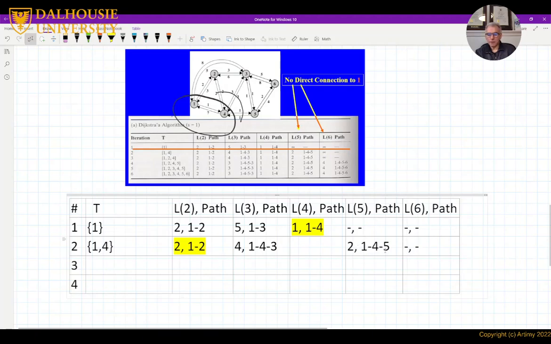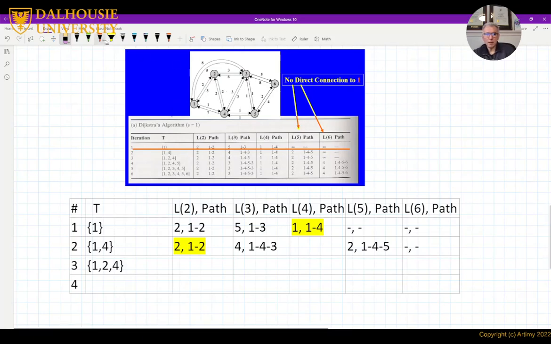Among all of these, I'll pick the one with the shortest path. So I have 2 here that have the least cost. I can pick either the path to 2 or I can pick the path to 5. It doesn't matter which one. I'm just going to pick 2 here. So I am going to add 2 to my T. And then I'll continue looking at the network from the new view here.